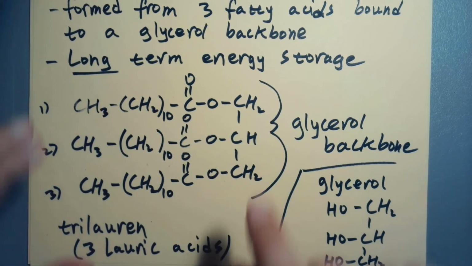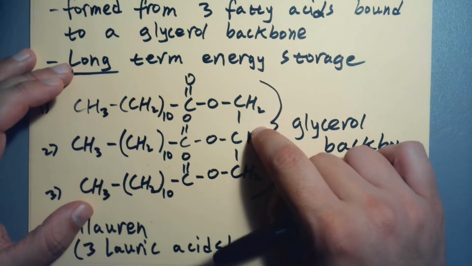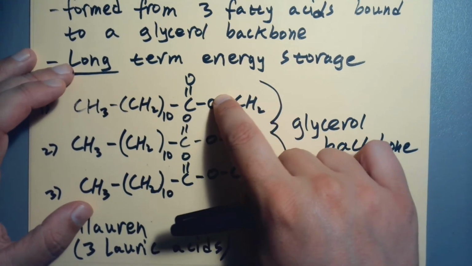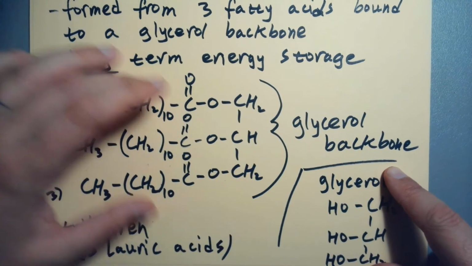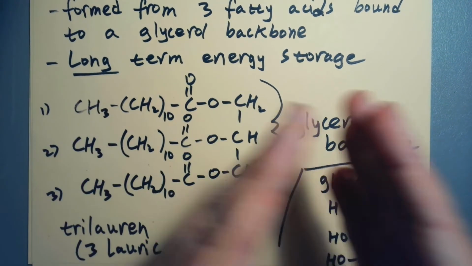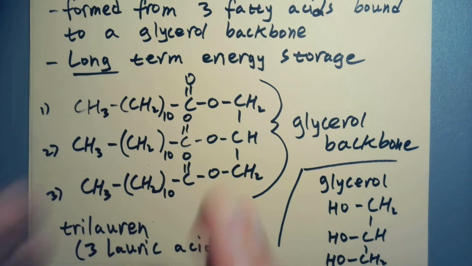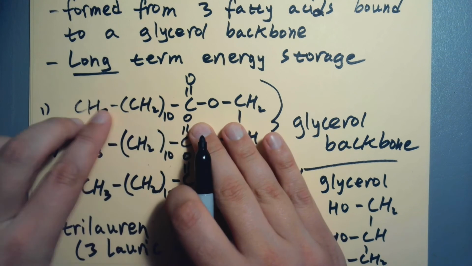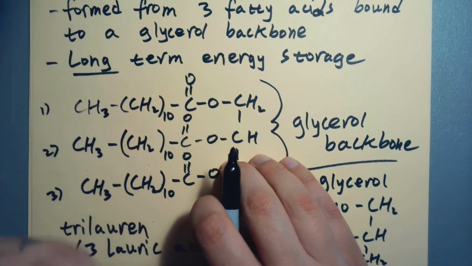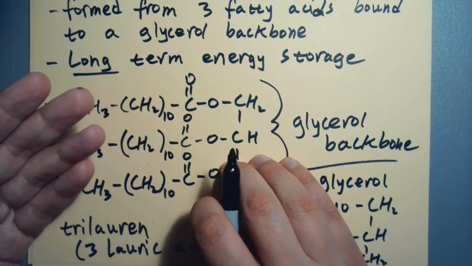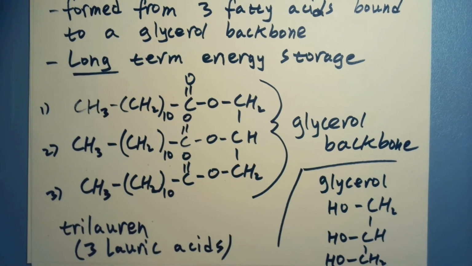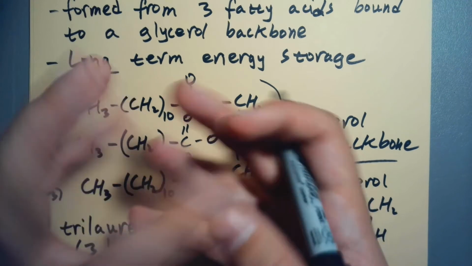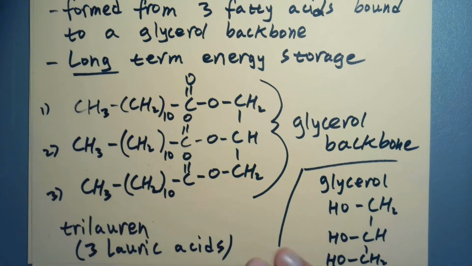So what we do is, when it does come time to burn this for energy, we can perform hydrolysis reactions and we can break these fatty acids off. We get the glycerol back, we get the fatty acids, and then the fatty acids go through the metabolic process and they start getting chopped up into 2 carbon pieces. Or, if there's an unsaturated fatty acid here that we can use for some sort of hormone synthesis, make a steroid out of, we can do that too. So you can break it off and then you can send it, do the work Omni stuff with it, make yourself a steroid.